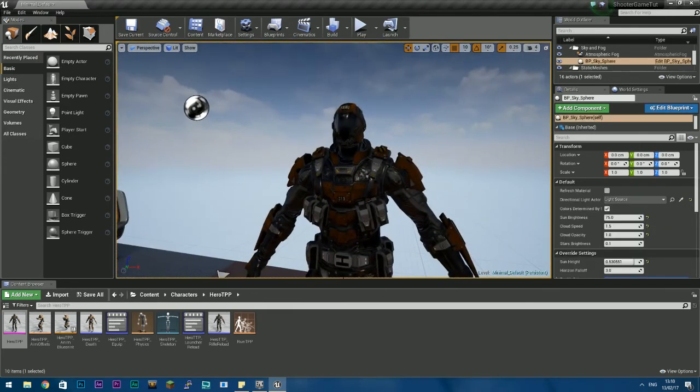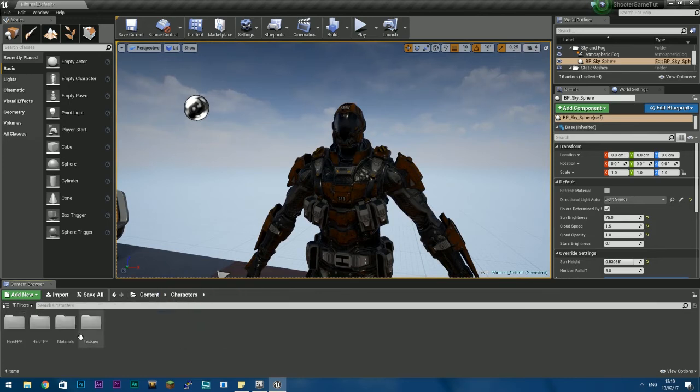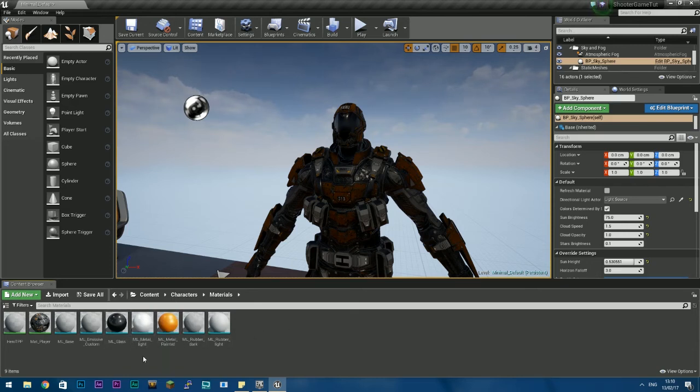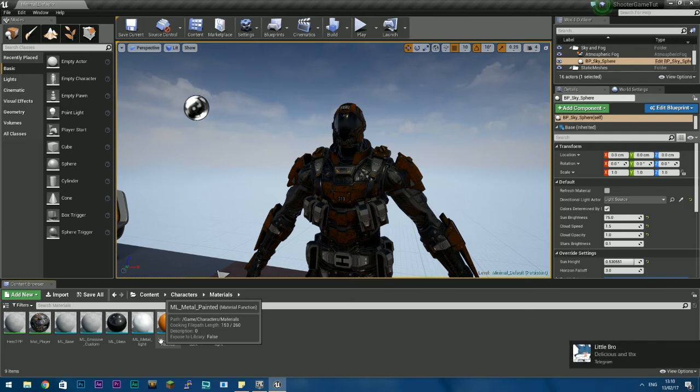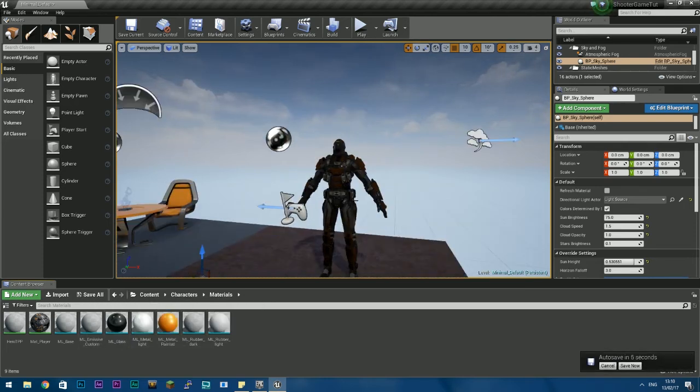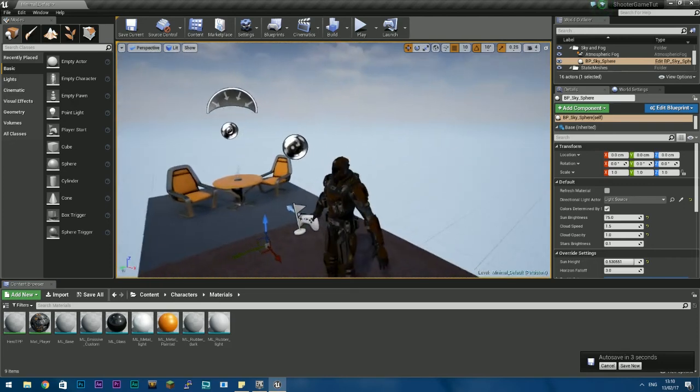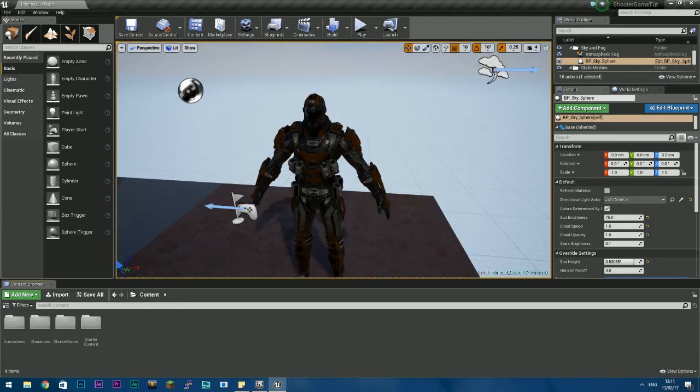Now, the way they originally had the character rigged up, if you look here in the materials, he had multiple materials for different things: the glass on his helmet, the light metals on his body, and the painted metals. And that's a fine way to do your character, but sometimes you can just get away with creating one texture for the entire character as long as your UV mapping is really good. And that is amazing for saving space in games, too, because if you have a bunch of materials, sometimes it just gets a little overwhelming. So I think that's all I'm going to cover right now.